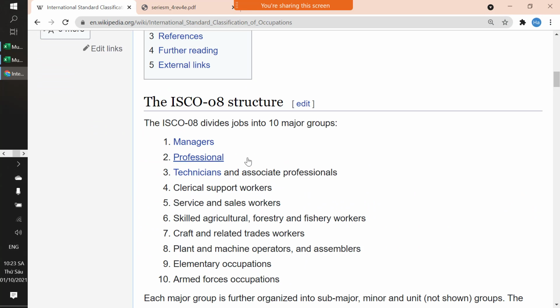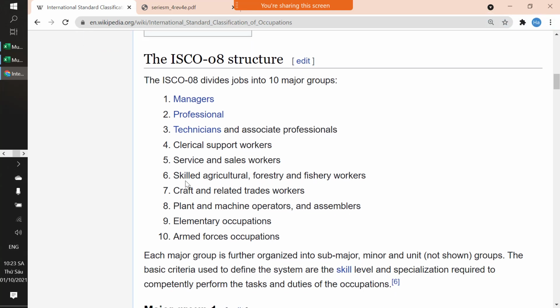So you will see there are managers, professionals, technicians and associate professionals, clerical support workers, service and sales workers, skilled agricultural, forestry, and fishery workers, craft and related trade workers, plant and machine operators and assemblers, elementary occupations, and you have the armed forces occupations.